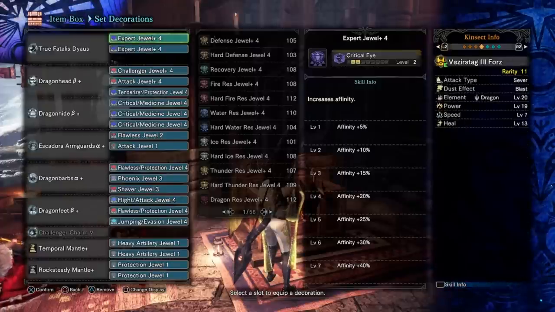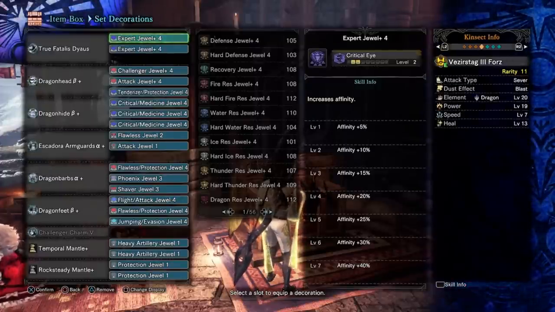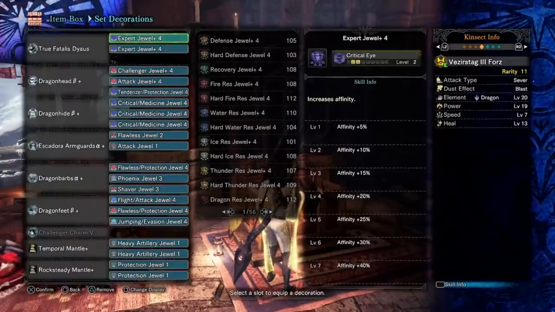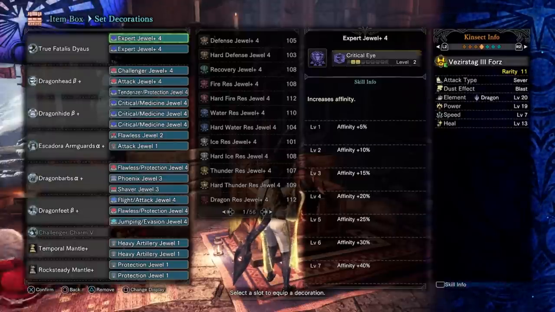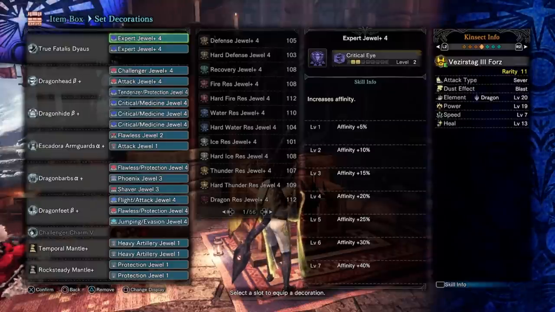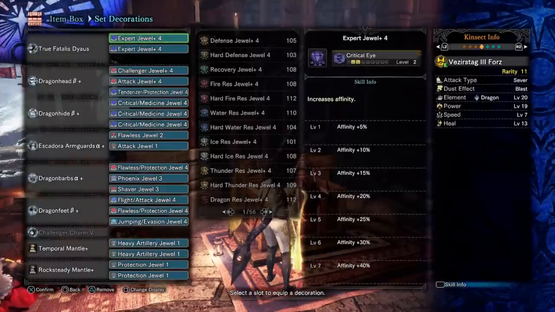I guess while I'm here, let me show you the kinsect too. So you can see I'm using Vezerstag 3 4s, I can't pronounce that. 19 power, 7 speed, and we've got dragon on the glaive itself. This is one of these slow kinsects I was talking about that are used for the drill attacks. If you find that the slow kinsect makes it too unbearable to get the extracts, don't worry too much. You can run a speed kinsect instead, one with lots of speed.